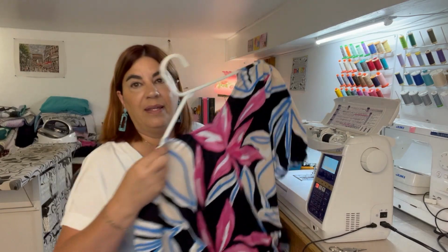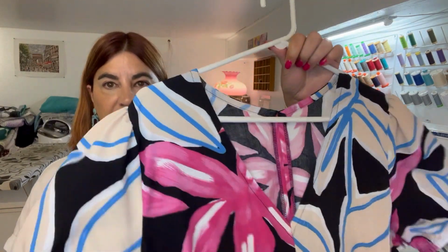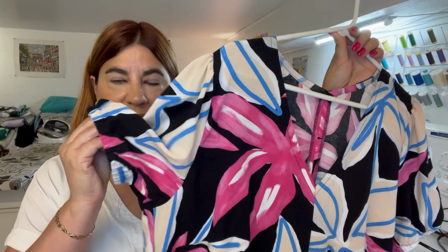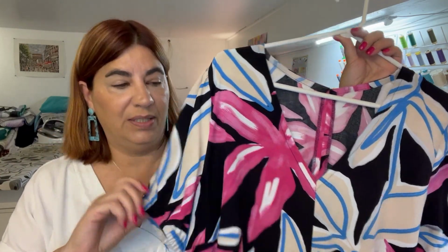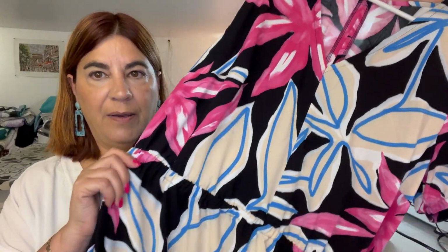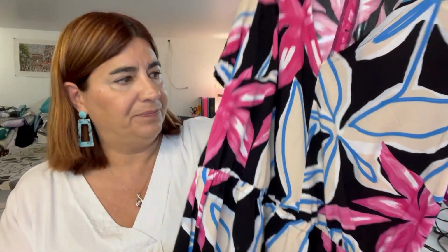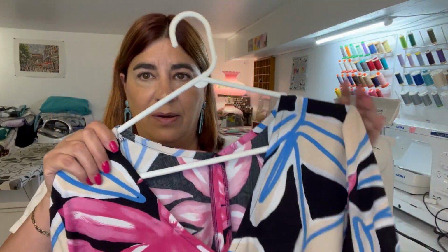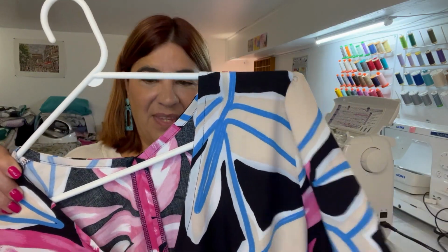I made it with a viscose poplin print that I got from Blackbird Fabric a while ago now. And I made the elasticated sleeves, which are really nice. And I really didn't get the feel of these in the muslin because I did not use the elastic in the muslin. And it really changes the look quite a bit. This is the elastic at the waist. Yeah, no accidents or incidents with the flower placements. Yeah, this is really nice. I'm really happy with this.